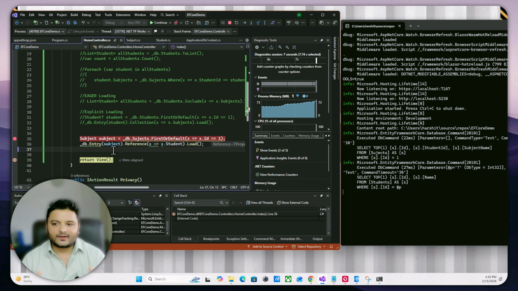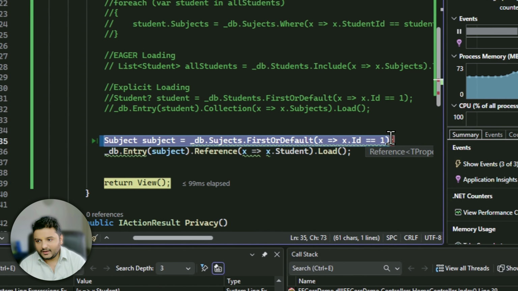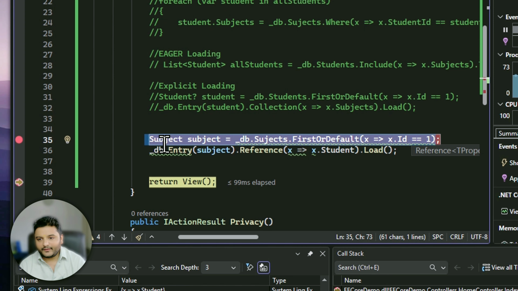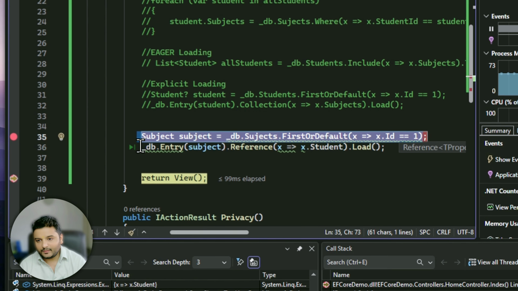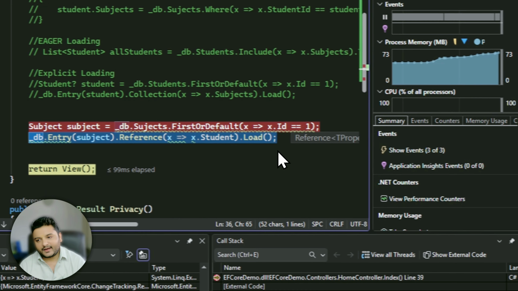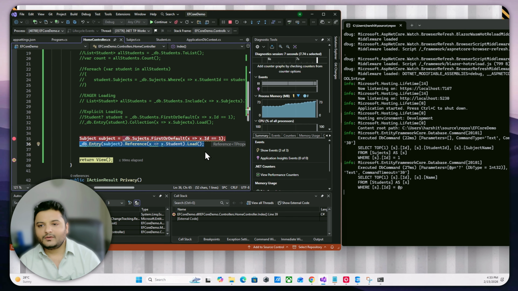Now this explicit loading is very much similar to eager loading. So if you recall, in eager loading also, we were first loading the main table and then the main table record, and then for that record for which we wanted the child element, we would hit the DB again to get it. In a very similar fashion, we are first making the call to a table and then getting the record for that table, and then for the child elements, I'm going to hit the DB again. So this is very much similar to eager loading.